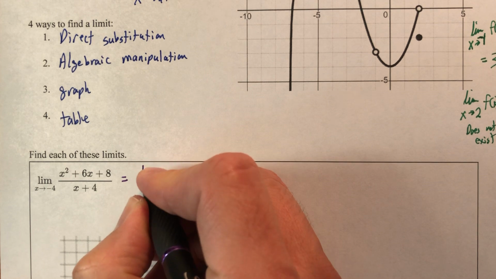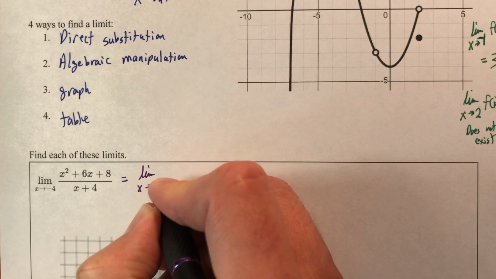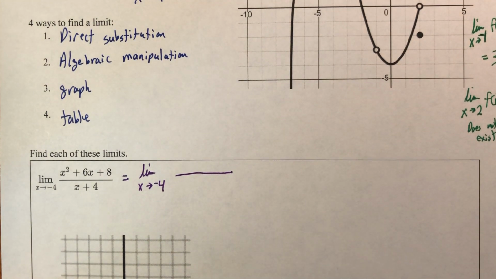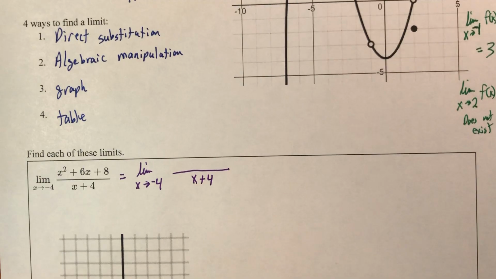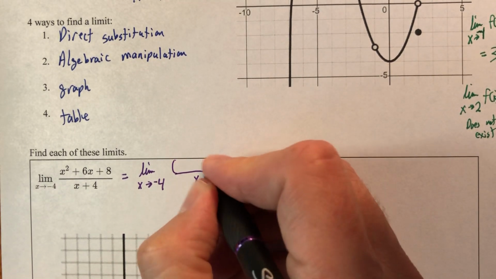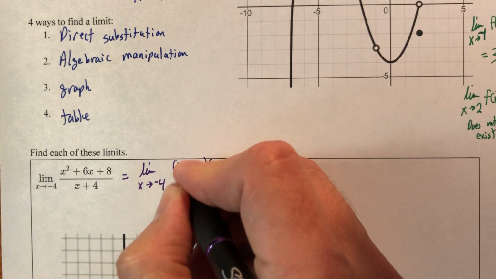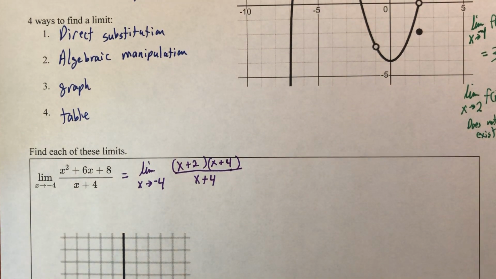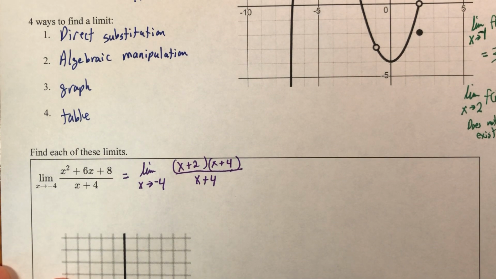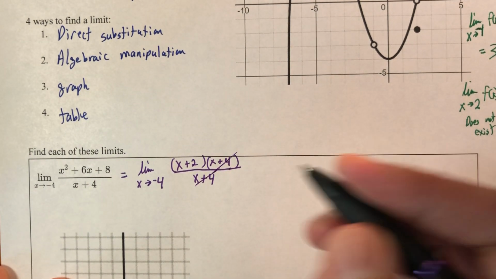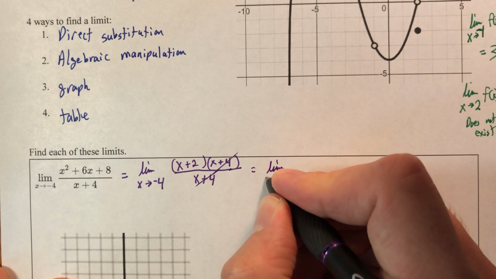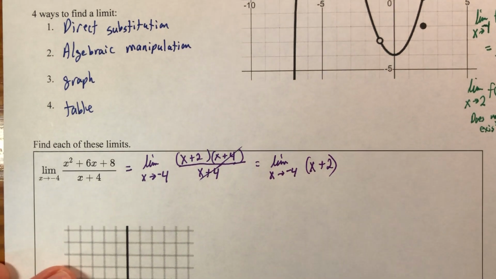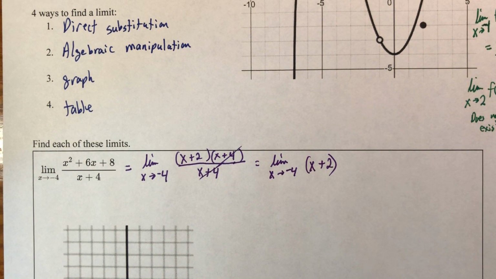So what I'm really looking for is the limit as x approaches negative 4. I had to write it again because we have not yet evaluated the limit or substituted the number in. My denominator is nothing special. My numerator factors, though. This is your first lesson in algebraic manipulation using an old strategy that you have seen many times before. I can factor, you can factor. Let's reduce this rational expression. X plus 4 divides out, and I am left with the limit as x approaches negative 4 of something that's smaller. Smaller in terms of just not as massive to look at.